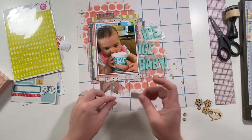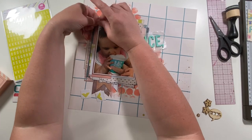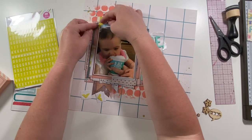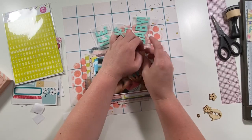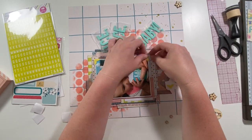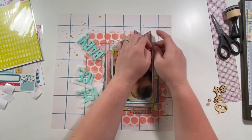I went ahead and pulled out these Heidi Swapp photo corners, which are my new favorite thing in the entire world. If she could just keep making photo corners forever, I would be so, so happy and thankful. And I pulled them in this citron-y, yellowy kind of, not quite green, but kind of off yellow color.